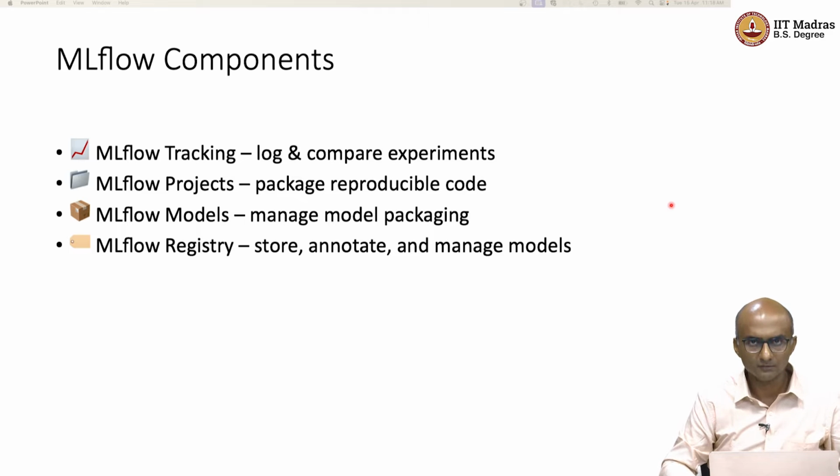So, like I said, what are the different components? Tracking. Tracking is for logging and comparing experiments. So the jargon here that you should be aware of is an experiment is one specific training run of a particular type of model, and the associated changes to those runs, which are changes in hyperparameters or data processing or associated output processing, etc. All of that corresponds to one experiment.